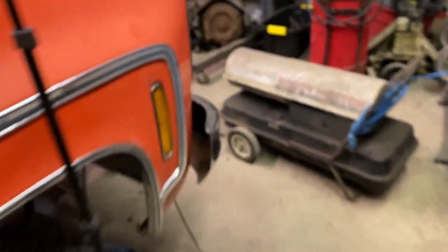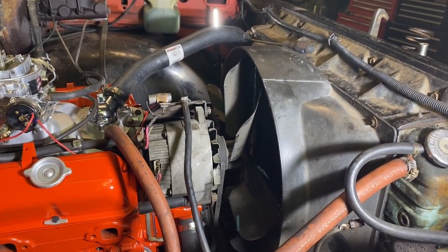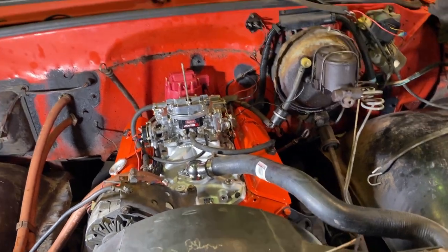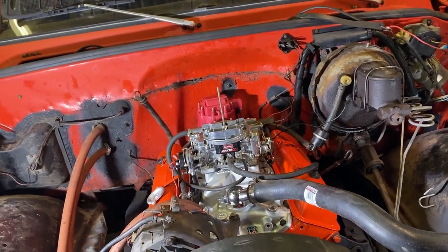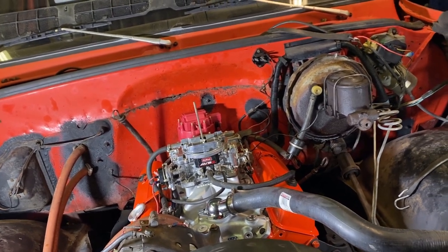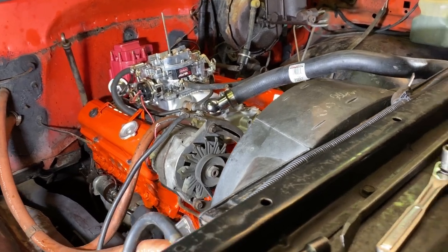But I made pretty big gains here, so I am by no means disappointed in my gains today. I got the motor in, I got everything hooked up. I don't think I have antifreeze either, so I might drape the spark plug wires over the engine. I might not, just to keep them out of my way. Other than that, I am pretty happy with where we are today. So I'm pretty happy with that progress.